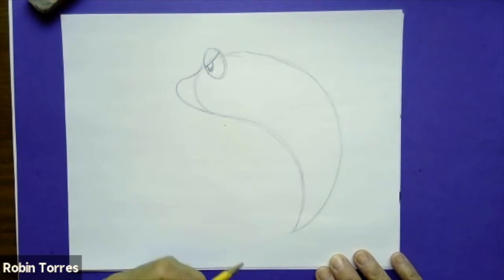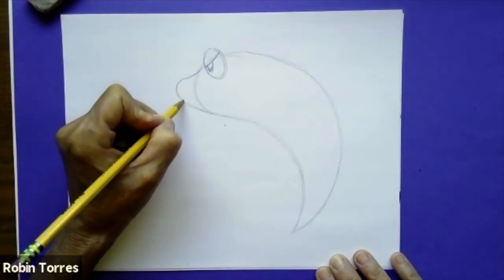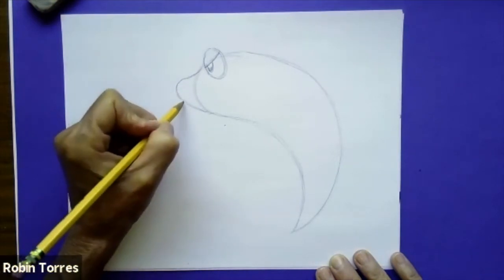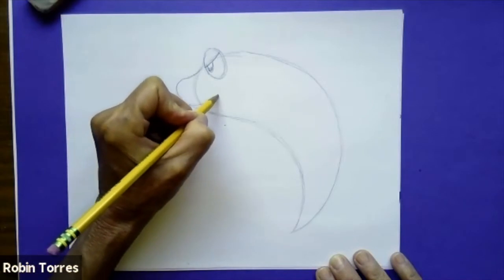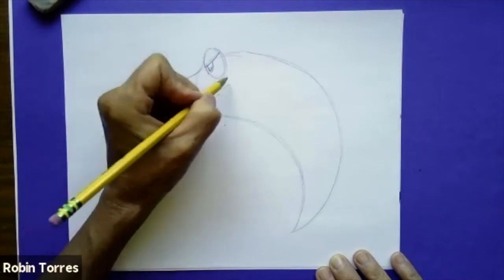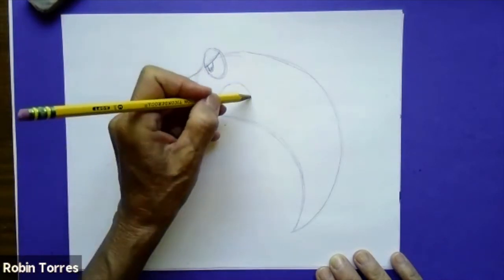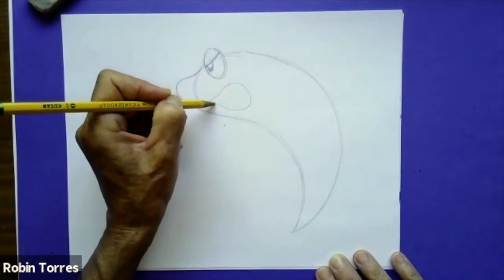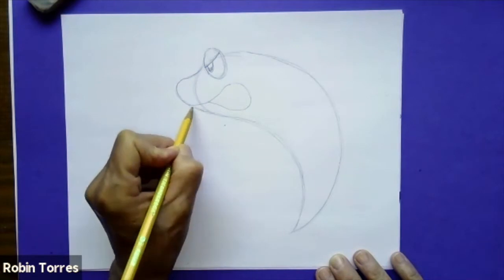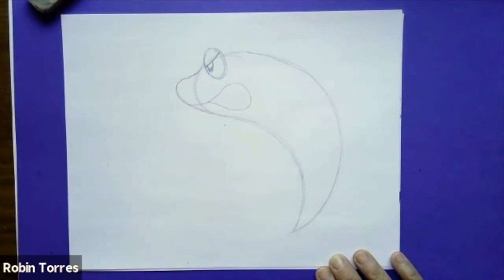Now we're going to get ready to do our shark's mouth. So right here at this little curve of his nose, I'm going to bring a line that goes up, kind of like he's smiling, past his eye, loop it around, and then bring it back. Now you'll notice I don't bring it back to here. I kind of tuck it underneath. So this upper lip is up underneath his bottom lip.